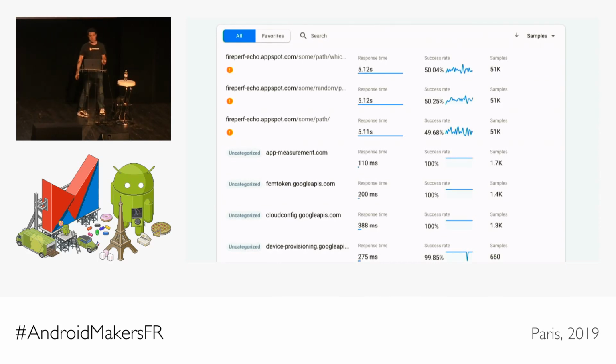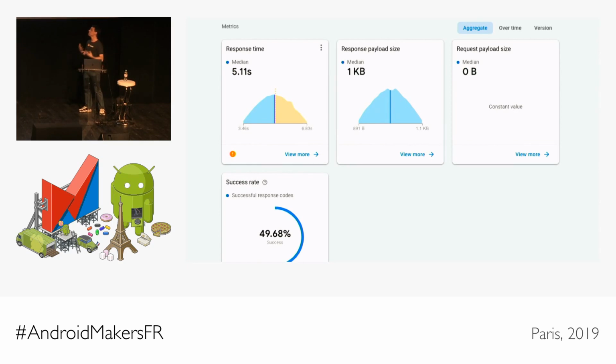It's pretty straightforward. But if you click into one of these, you can see even more information about how long your transaction took, how big it was, how is it succeeding, is it failing, so is it yielding 200 errors or 500 errors. So you can kind of get a sense of what your end user's experience is actually like. So this is a pretty unique way to get this information.